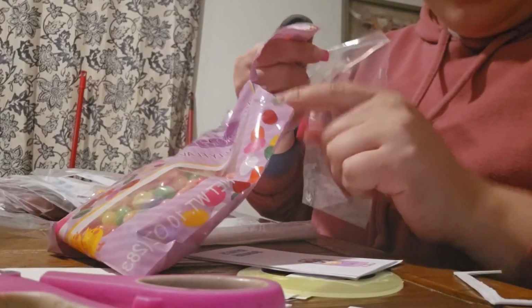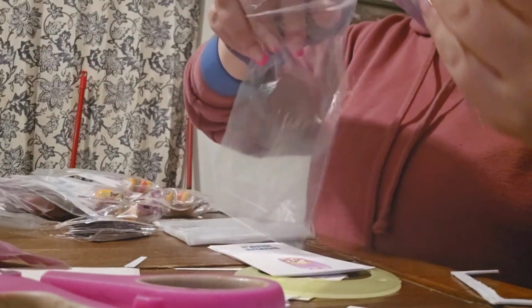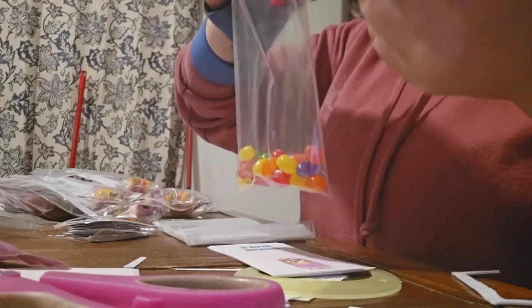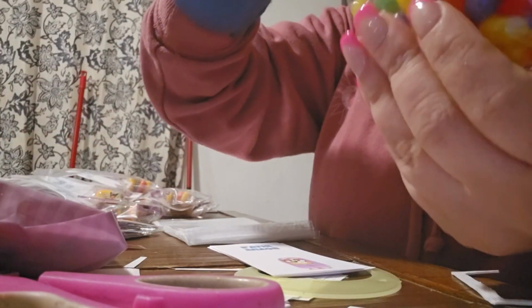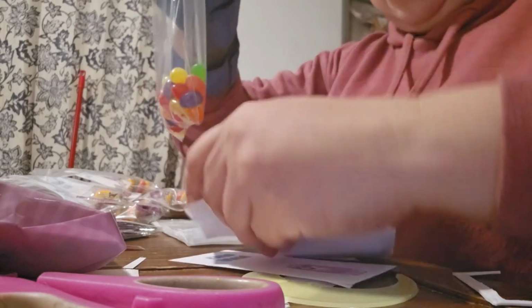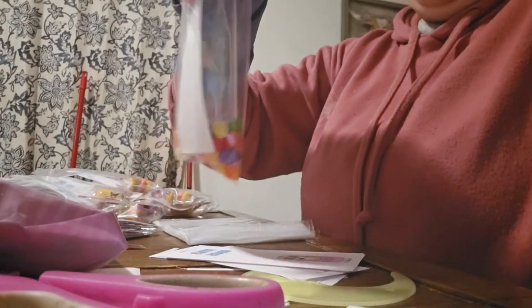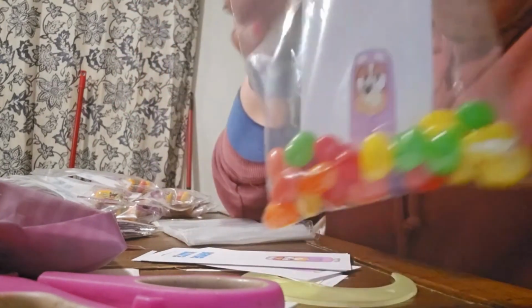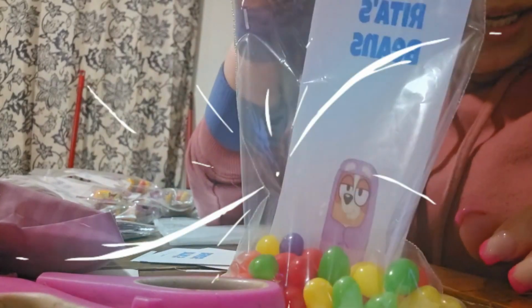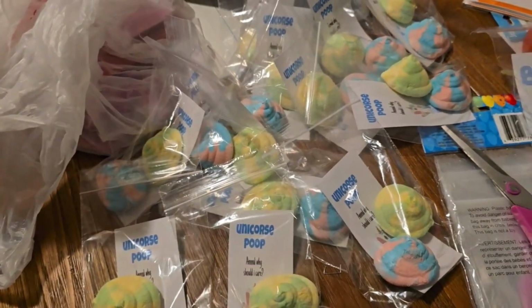For easy pouring, I'm just going to open this little corner, one little corner, and then I'm going to pour Rita's Beans right about there. I don't know how much those are. And then I stick one of the little papers behind it. And then we have Rita's Beans. But that's the end of the goodies in the baggie.